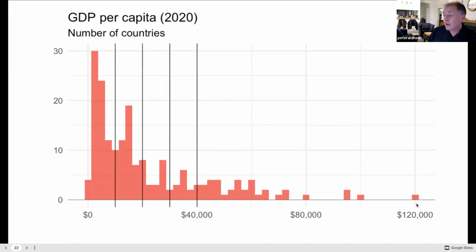And here, if I'm going to put it into categories, I'm looking at this and saying, well, relatively few have a GDP per capita of more than $40,000. So maybe what I'll do is set the bottom end for the top bin at 40,000, and then I'll just have equal intervals below that.